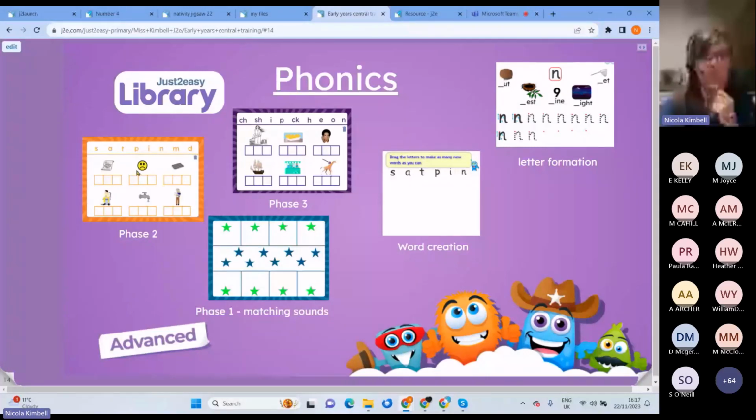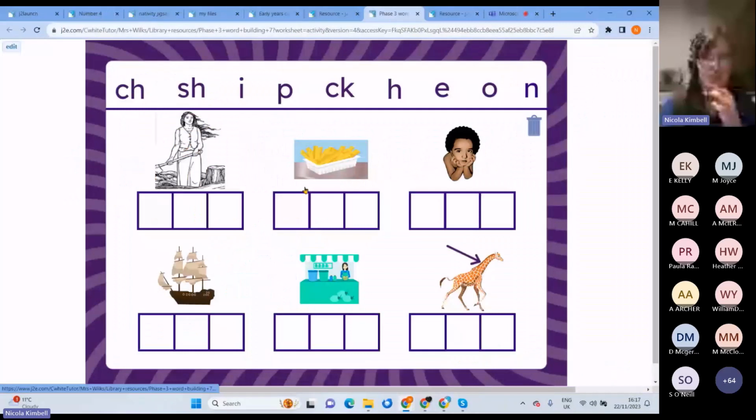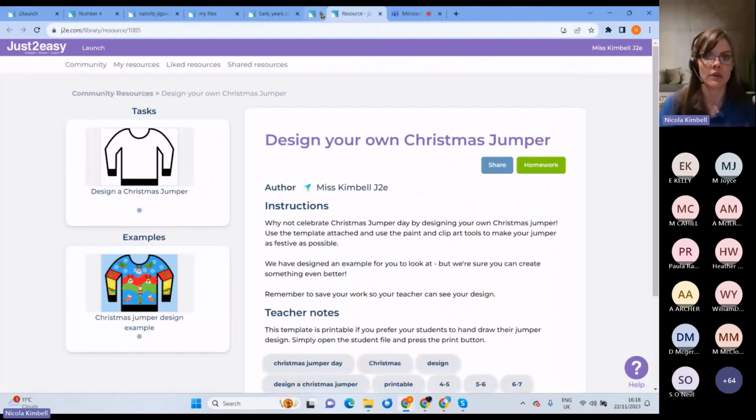Phase 2, they can drag that sat pin and they can drag the letters to reflect what is in the boxes. This one is phase 3. So this is building on your digraphs. And these are actually linked to sound. So if you look, when I hover over it, it's got that line underneath. That means it'll play a sound. So they can click on these buttons to help them to decode what that says. So that's a really nice activity. I think Rachel's done fabulously well with that.